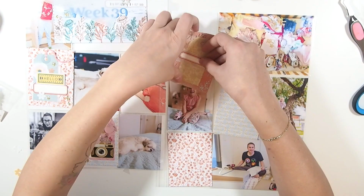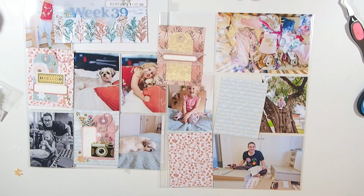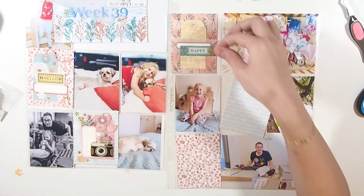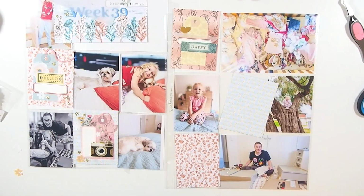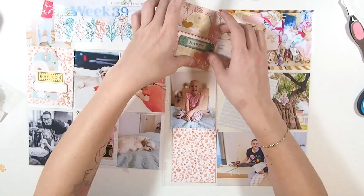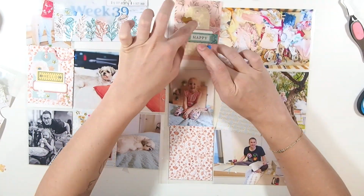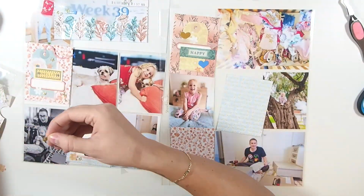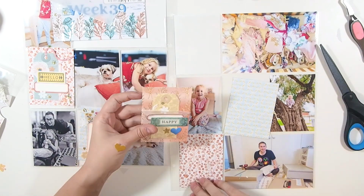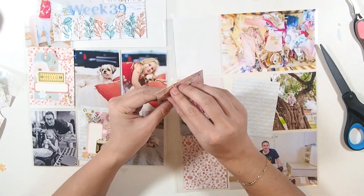I know that, but it is also toned down by the fact that they're not going to be next to each other. Generally, from an aesthetic point of view, I know that it looks better to not have as many photos of people and to have some photos of objects scattered between all of these photos of the people. It is more appealing to the eye, but when it comes to Project Life, this is our family memory album. This is my main memory keeping that I do on a yearly basis. And so when I have a lot of photos and a choice to make between choosing photos of people or moments versus choosing photos of objects, I generally opt to go for the people instead, because they're the ones that I feel like the story is more important, and they're the photos that we're going to appreciate more in the years to come.